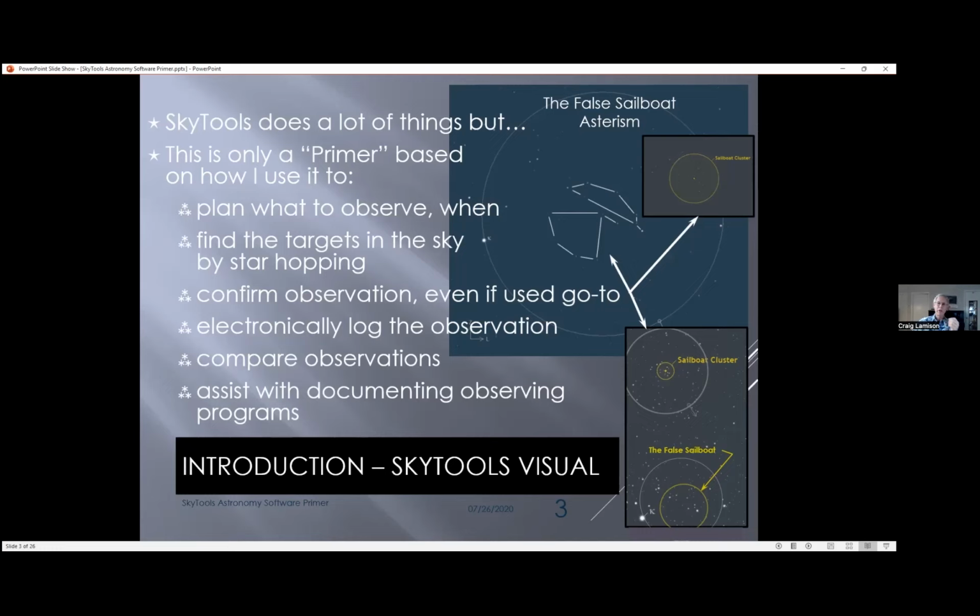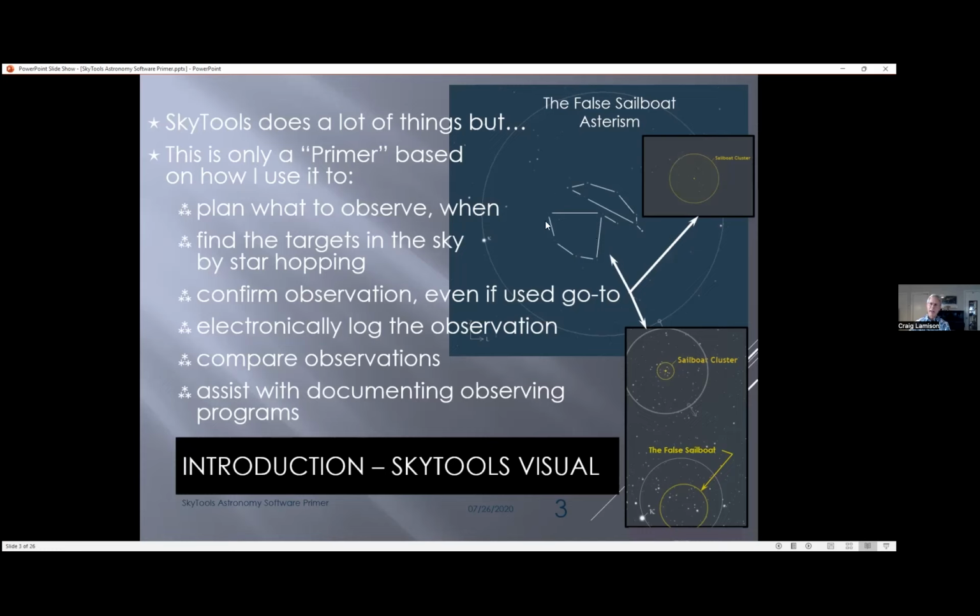Well, later on, I tried to confirm it. I brought up the cluster in one of SkyTools' visualization tools, and I compared the stars and they don't match. I turn, twist, look at the bright stars and the geometry, and these are fainter.